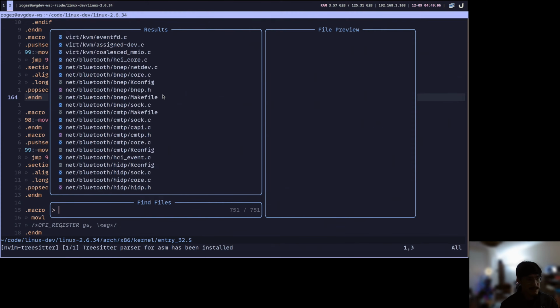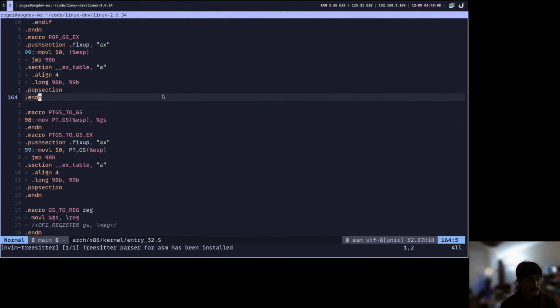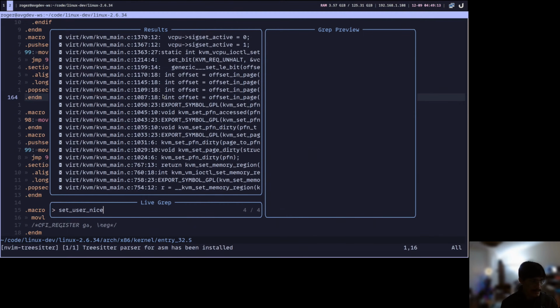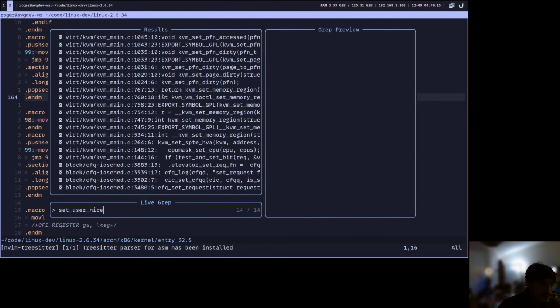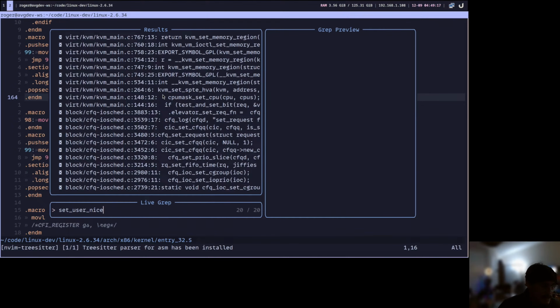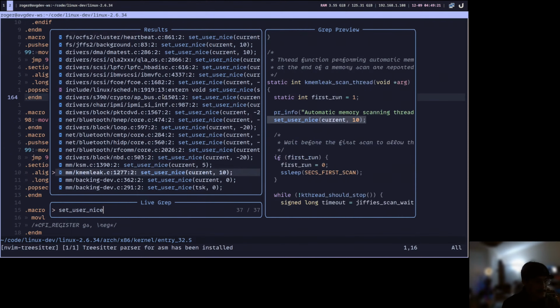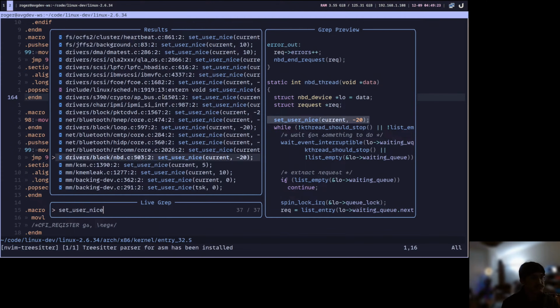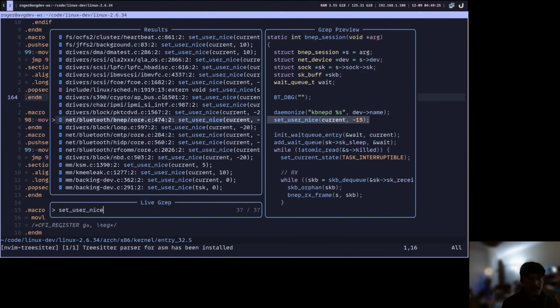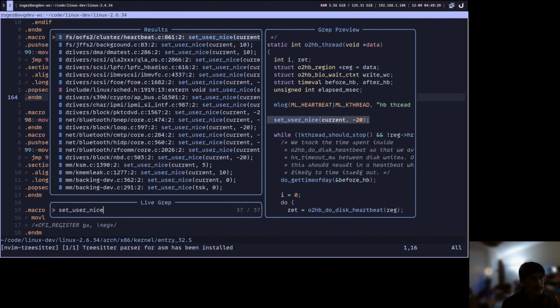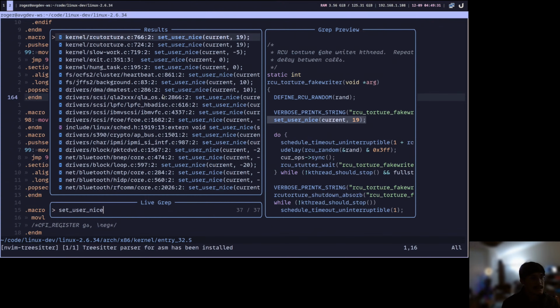So if we did this, actually, set_user_nice. Is there such a function called set_user_nice? Oh, there we did. Well, you see that's always calling it here, but where is it defined?